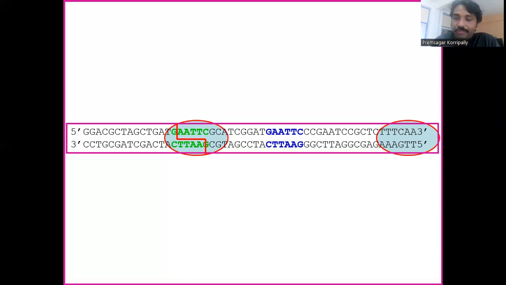We'll see the same thing here. So the enzyme is here and it is going to scan the target sequence, and it will identify the specific recognition sequence which is palindromic in nature. GAATTC is an EcoRI restriction site, and then it breaks down the phosphodiester bond within the restriction site. So this is all about restriction endonucleases.